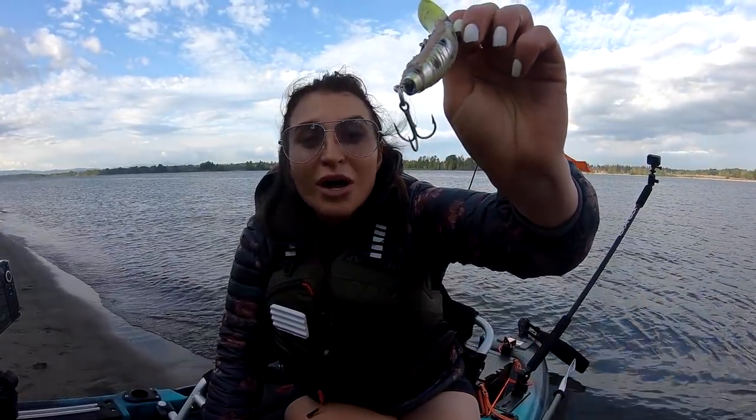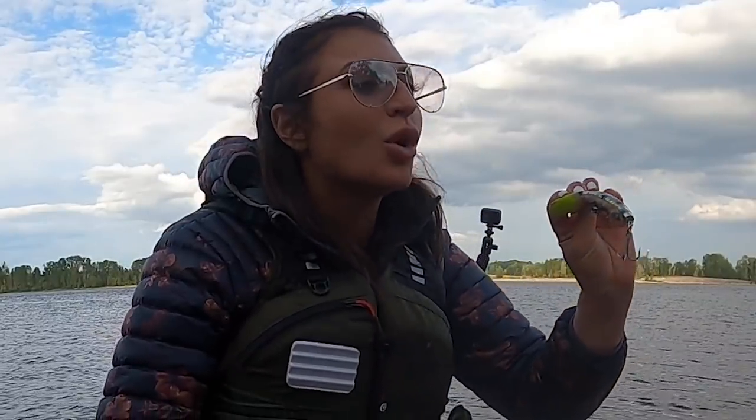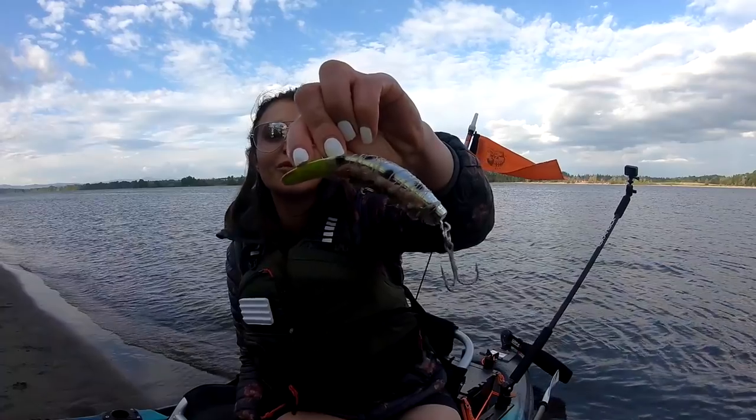We can only have one hook for our setup for the type of fishing in the area that we're fishing, so we're leaving the tail hook on. Anytime you can only have one hook and you have to take off the belly hook or the tail hook, always take off the belly hook. And this is what we'll be fishing today.